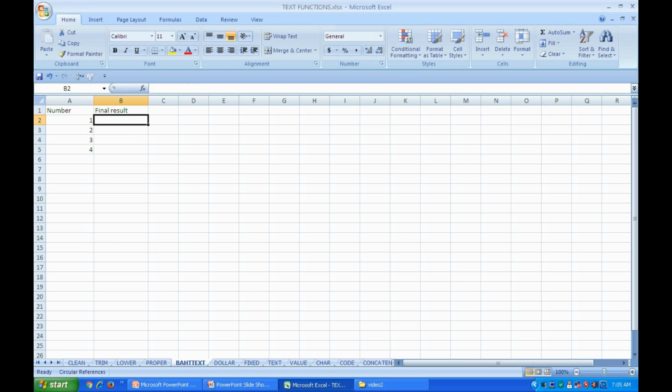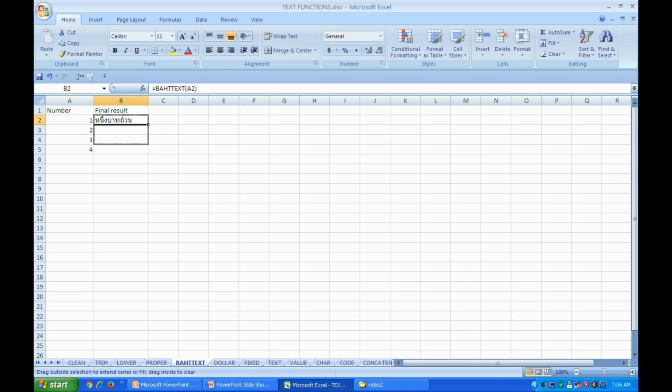Now I need to convert them to Thai text. I use the formula equals BAHTTEXT, click on it, open bracket, select the cell, close it and enter. Now the number is converted to Thai text.